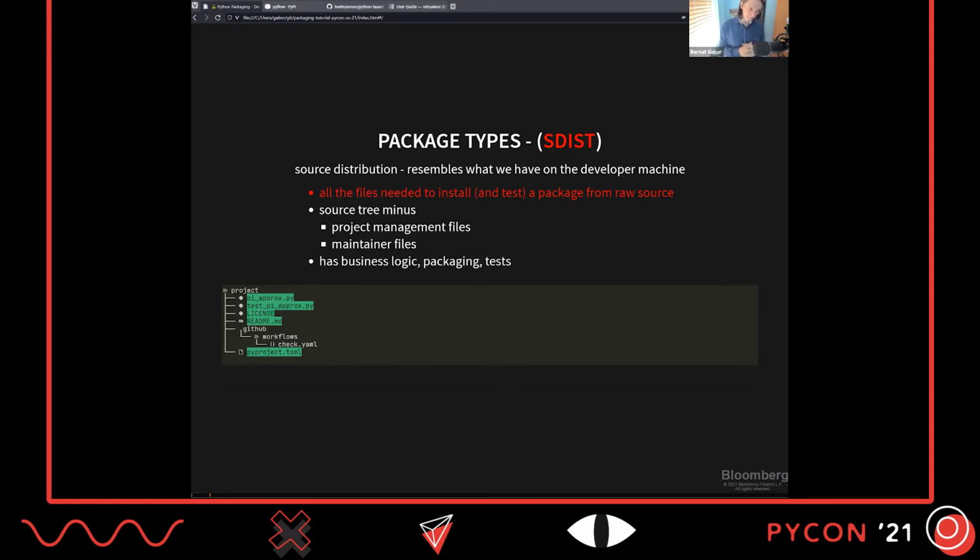You can see, for example, the CI configuration, we excluded it, and you might decide not to go ahead with it. Just before we go further, Jürgen brought up that there's such a thing as an egg. From the Python packaging point of view, eggs are the past, and they're practically not supported nowadays.